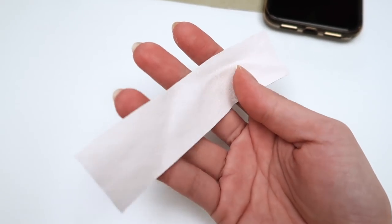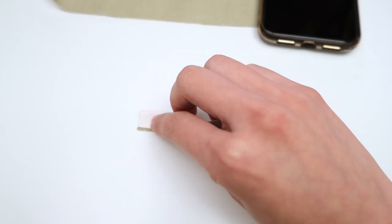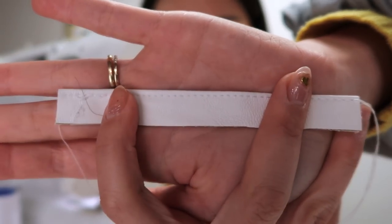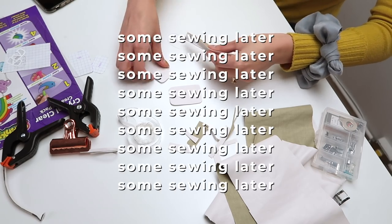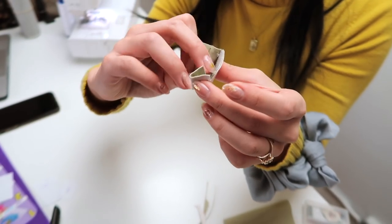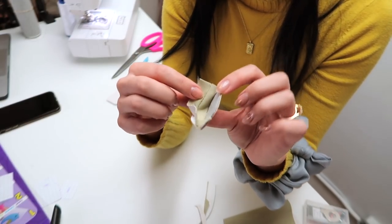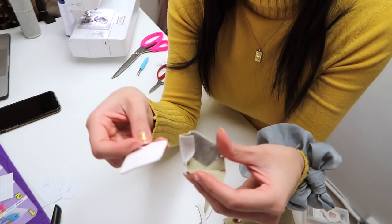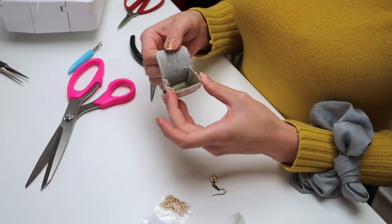The last shape I need to cut out from the faux leather I'm going to fold in half with the wrong sides touching, and we're going to do the absolute tiniest stitch along the edge. With that third piece I folded and sewed, I'm going to sew all of these together into one bag. I start at the bottom and did one stitch curving up this side and then one stitch curving up the other, so now it's attached to the wall piece. There was a lot of little tying of tiny knots. When you're trying to make fine goods, you want to hand-tie the knots instead of letting the machine do the back and forth.